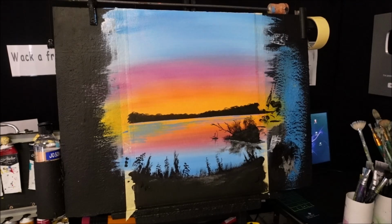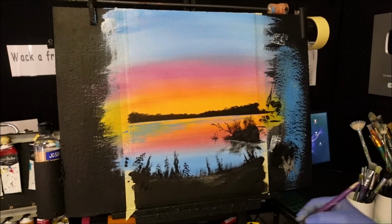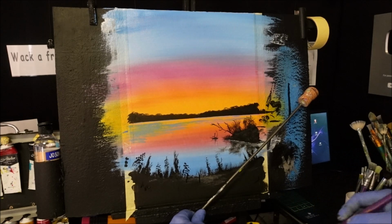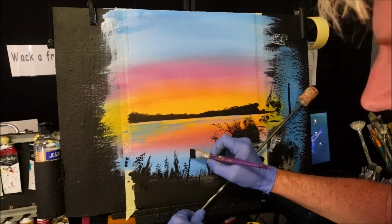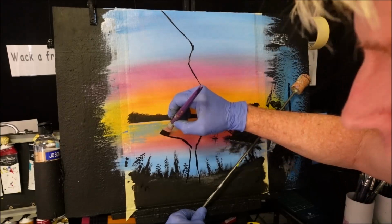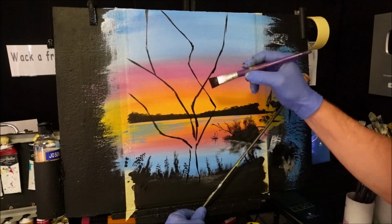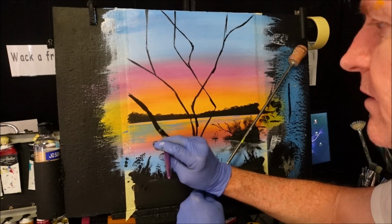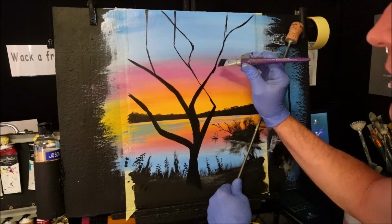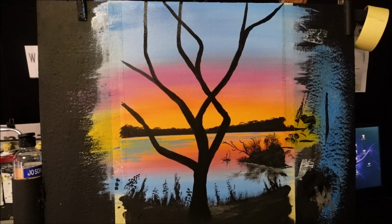Now I want a couple of brushes here. Where's a good round? Good flat will do. Chisel him up. Now I want to come from here and about here. That's the width of the base. This is a simple way so you don't feel nervous and go, oh, how am I going to go? Now I want to bring the tree up to about here. Okay, we have our main branches blocked in.